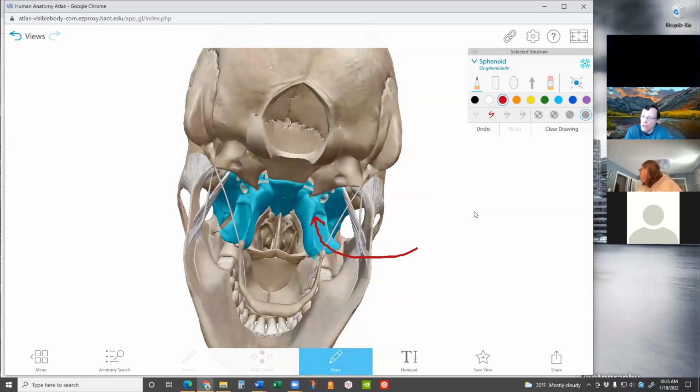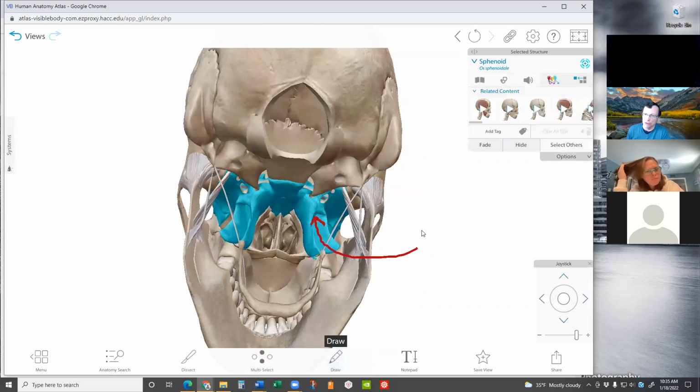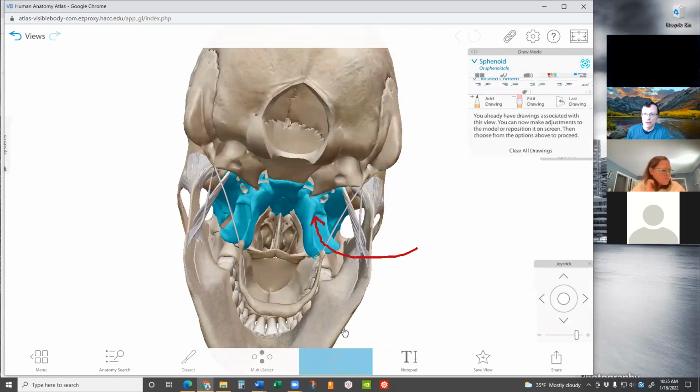So again, my point is you really need to look at this anatomy as individual bones and as a bone that's part of a larger structure, right? This bone is part of the skull. So not only do you need to know the bone and the substructures of the bone, but you need to know how it integrates with the skull. And that's a process that's going to take study time, real effort to do this.